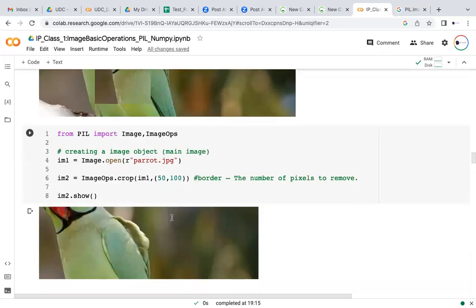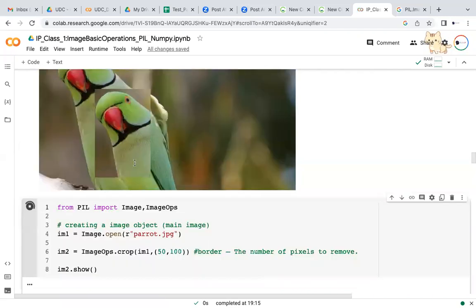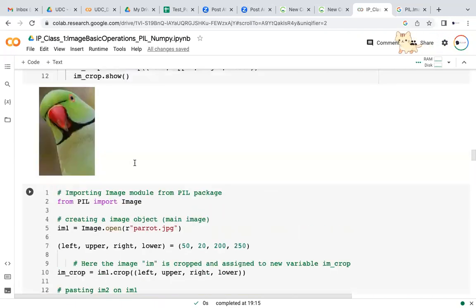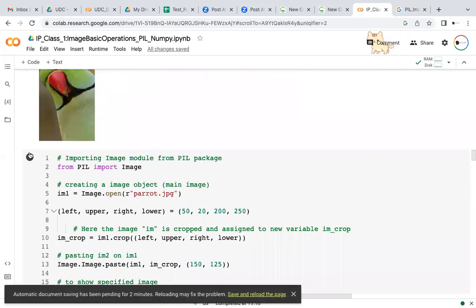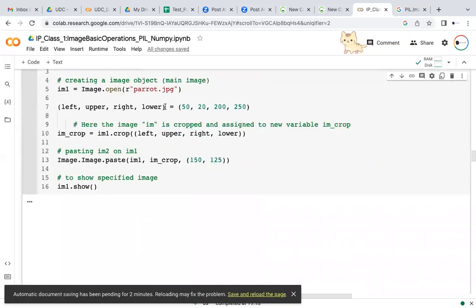So to be removed, you can use it to do the operations. Any questions? Okay. Next, let us move on to another thing: you can crop an image, and I wanted to take it and paste it.